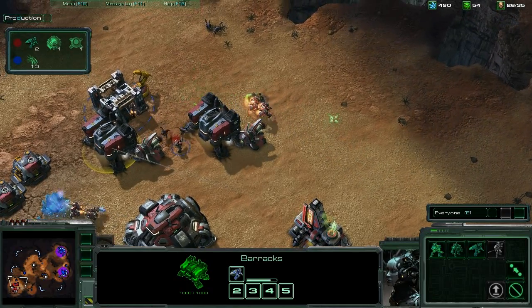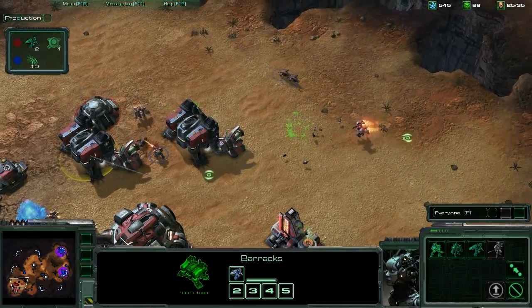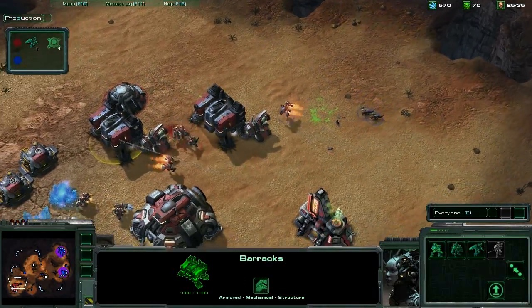We have a couple of the Reapers laying down some cover fire. Will that Baneling be able to take out both of those Reapers? No, only one of them goes down. He still has the Reaper and the Marine to defend. What a great move by the Terran player.